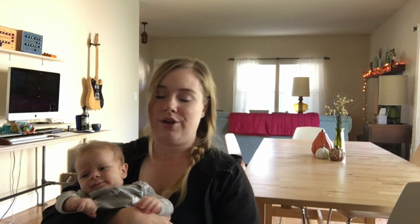I was holding the railing of the hospital bed. Then they raised the bed for me and I leaned over the bed and swayed my hips around, trying to make it through each pressure wave, which started to get very close together, very intense. I was really only standing next to the bed for a handful of minutes before I said to my nurse, I want to get in the water. They had jetted tubs at this birth center, and I said, I need to get in the tub and see if that helps, because this is very intense.